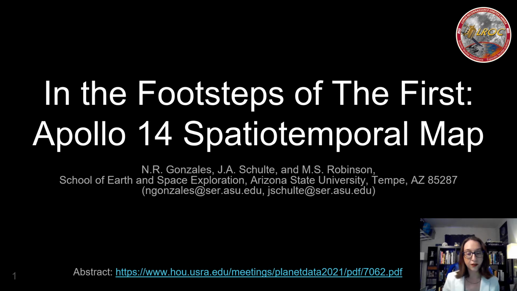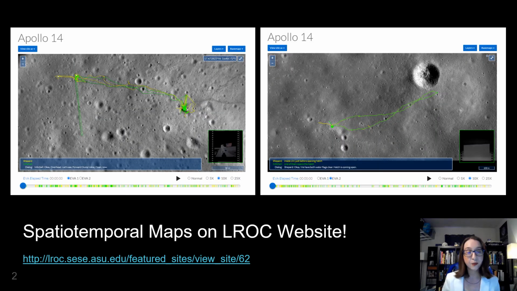This map follows astronauts Commander Alan Shepard, who many will remember as the first American in space, and his lunar module pilot Edward Mitchell, as they explore the moon on Apollo 14. These spatiotemporal maps recreate in map view what happened on the moon 50 years ago, minute by minute. This is what completed maps look like.